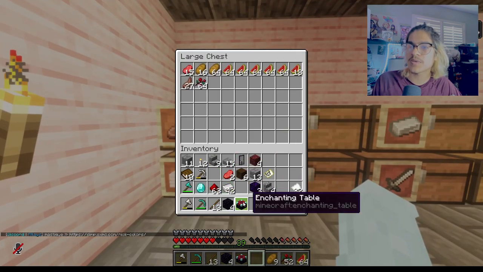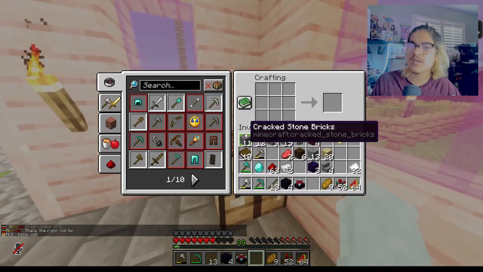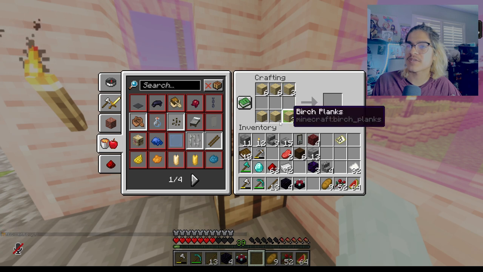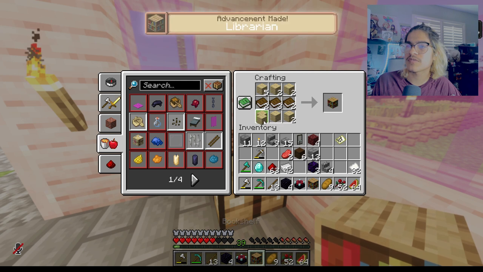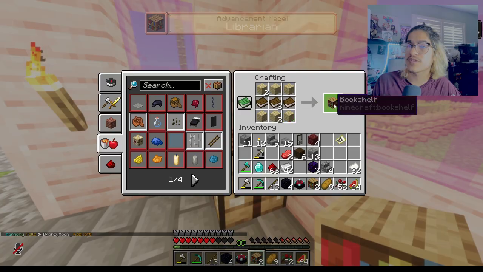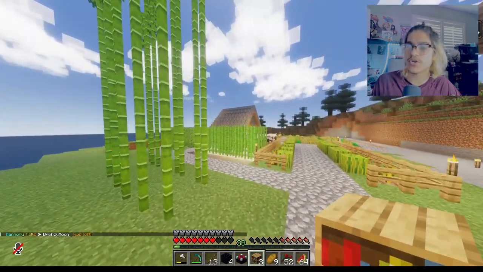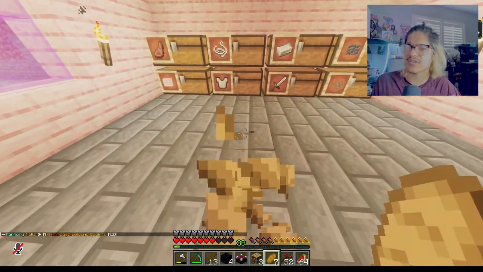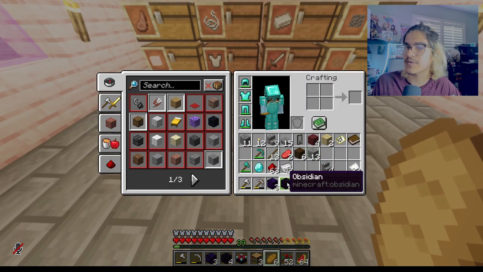There we go. Let me get some wood so I can make the bookshelves. And I forgot how to make bookshelves. It goes like that, right? Like that? Yeah, okay. I made a single bookshelf. Okay, another bookshelf. Okay, there we go. I got a total of 3 bookshelves. Great. That's absolutely spectacular. Okay. Let me put you up there. What else do I need?